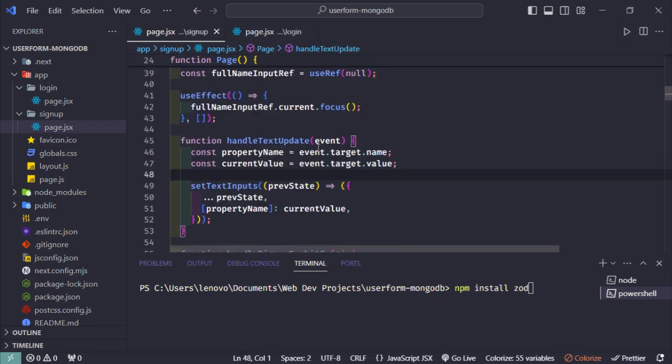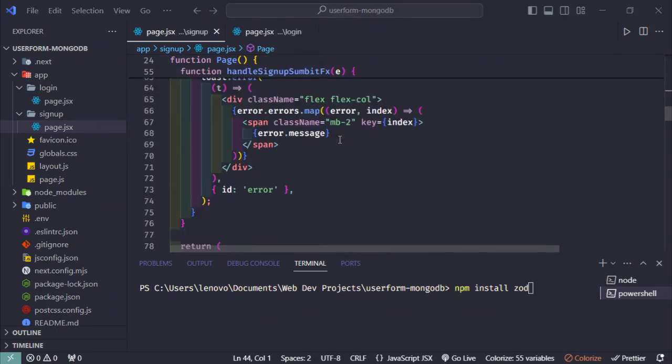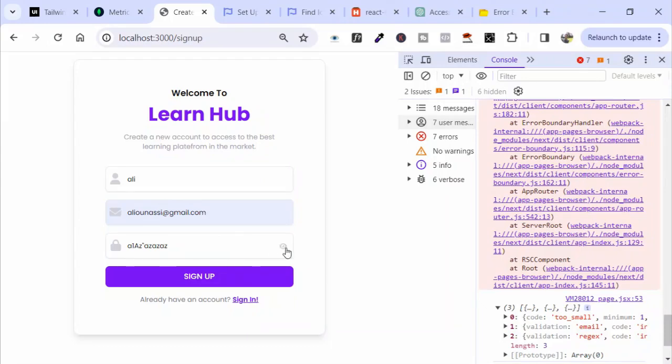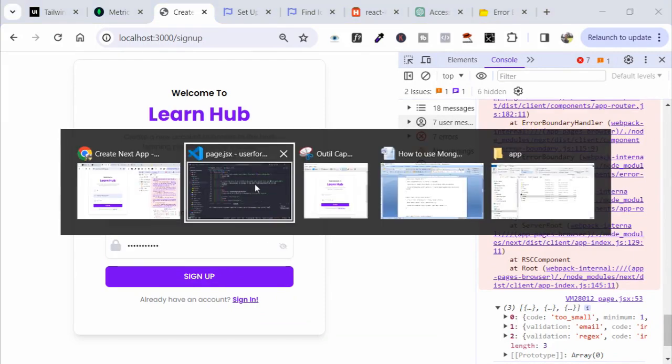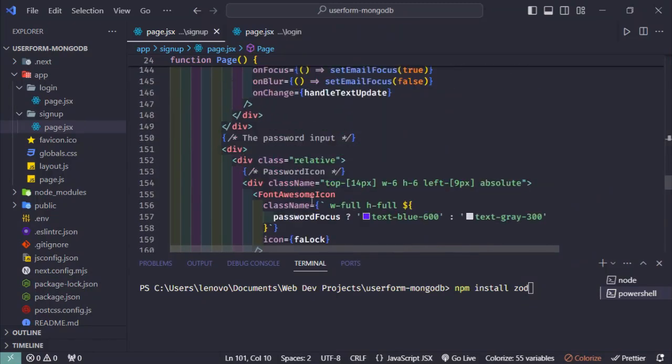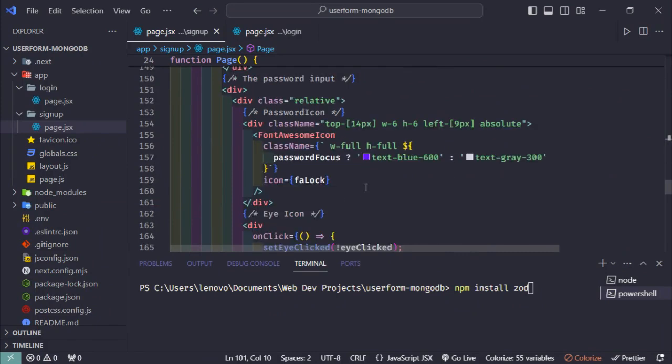Next, let's go to how I was able to create this functionality where we can show our password or not by clicking on this. So we're going to go to the password input, and the thing that I did here, I added the password icon over here.